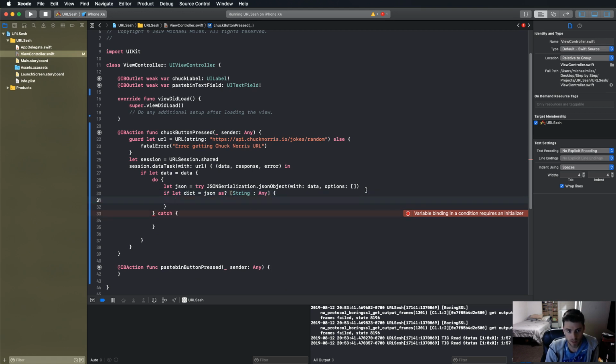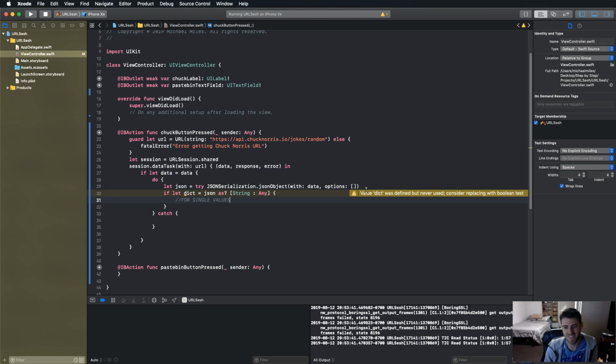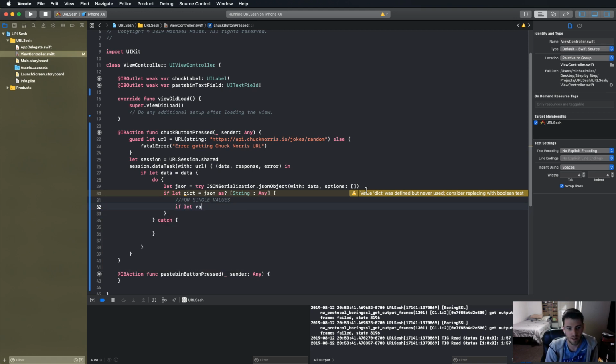And in here, this is just for getting a single value. So I'm going to say for single values, if let value equals dict with the key value.